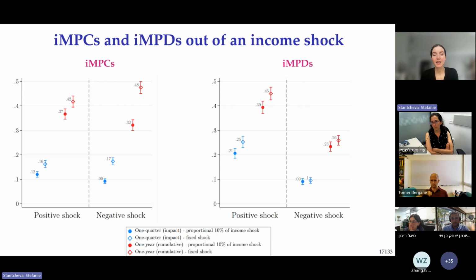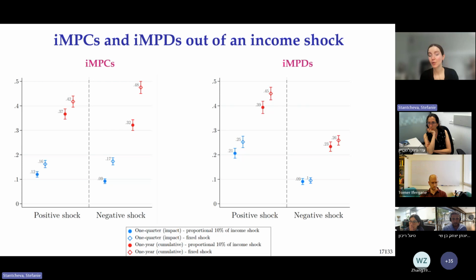So, to summarize here, I think a few results. One is that cumulative MPCs over the first year will be much larger than the impact MPCs. So many people will not spend it right away, but ultimately over the year, a lot will go into deleveraging or spending. Smaller shocks, as we just said, have larger MPCs. There is an asymmetry that's also been documented before where negative shocks have larger MPCs. People tend to buffer their downside more than use up the upside. And on the flip side, they also have smaller MPDs. And one thing that I'll emphasize over and over is that MPCs are really not the whole story here.